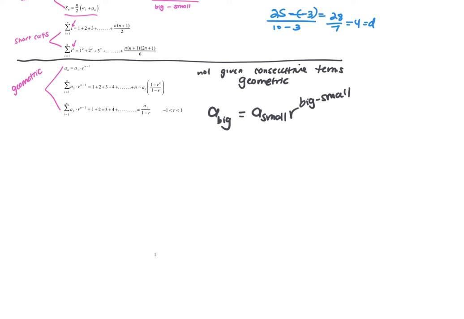So let's say, I'm not going to give you a value because this definitely won't work out, but let's say I give you A7 equals something, and then I give you A3 equals something. You would do A7 on the left equals A3 times R to the fourth. And then you would plug in the values that you have. Usually in that case you're going to solve for R, and in this case you would fourth root it at the end.